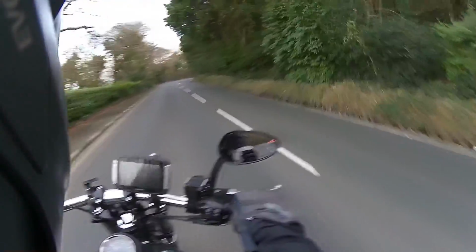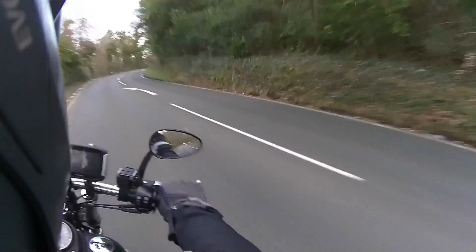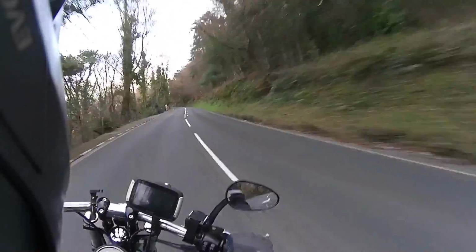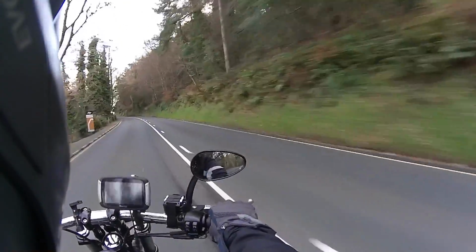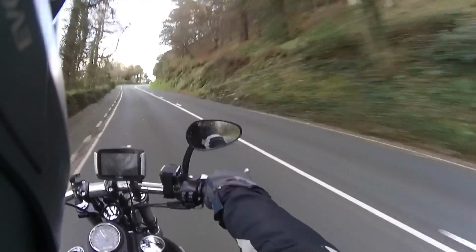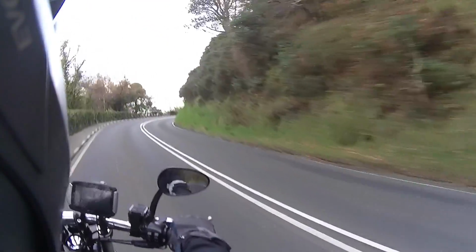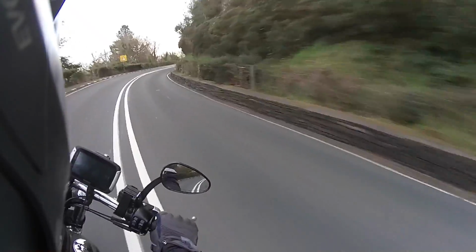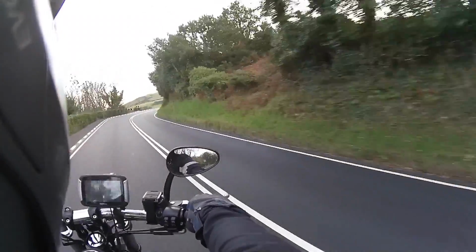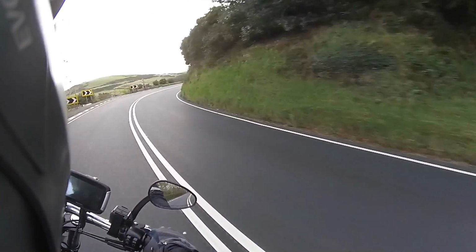Mountain road for the last time in 2016, or at the mountain section anyway. There's actually quite a few bikes out. Seen a few. It's nice to see.